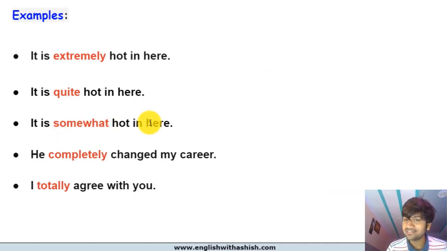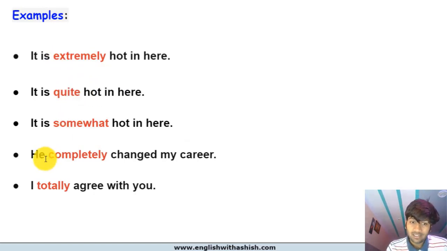It is somewhat hot in here. So the word somewhat, which is an adverb of degree, is modifying the adjective hot, but it's not intensifying its meaning in a positive way. It's not strengthening its meaning. If we look at the meter, it's not going up, it's going down. It's less than 100%. So let's suppose there are 3 stages. Number 1, less than 100%. Number 2, close to 100%. And stage 3 is more than 100%, maybe more than 120. This is close to 100, and this is less than 80.